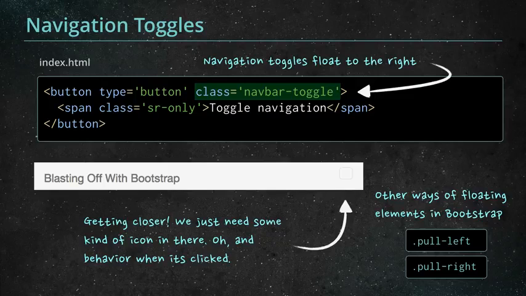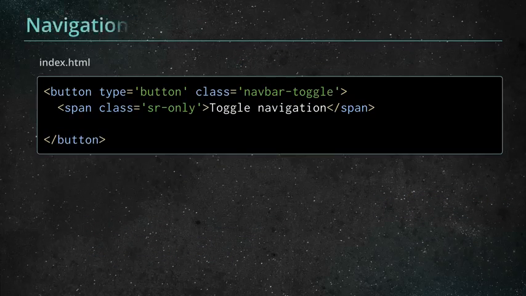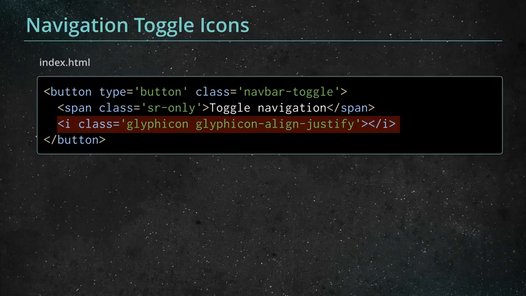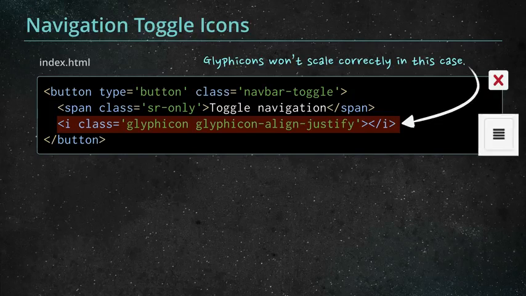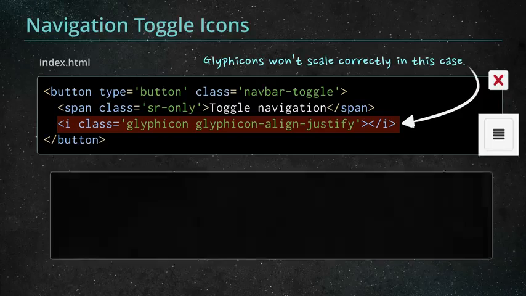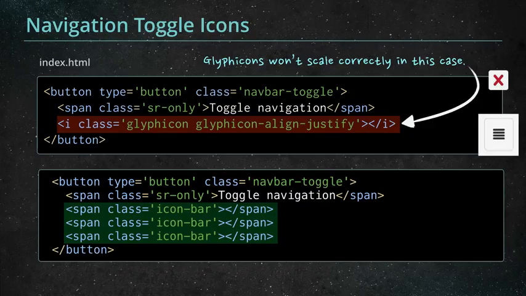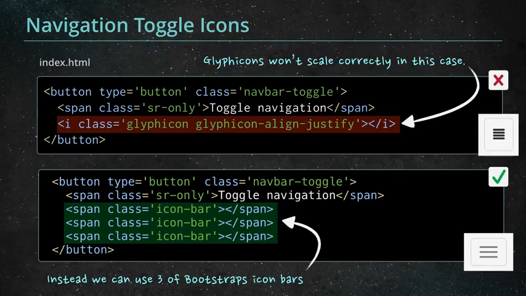Let's start by adding an icon. One way to add an icon here would be to use a glyphicon, like we did earlier. The problem with that is that it won't scale correctly, which would cause it to stand out from the rest of our header. The solution for this, and you can probably guess what I'm going to say by now, is to create a new element with a class provided by Bootstrap. In this case, we're going to create a span with a class of icon-bar. This class will add a single small horizontal bar. In total though, we're adding 3 horizontal bars to provide that hamburger icon look that our users are familiar with.